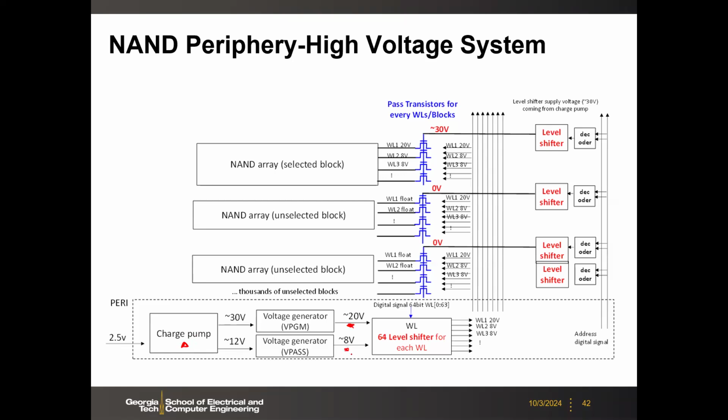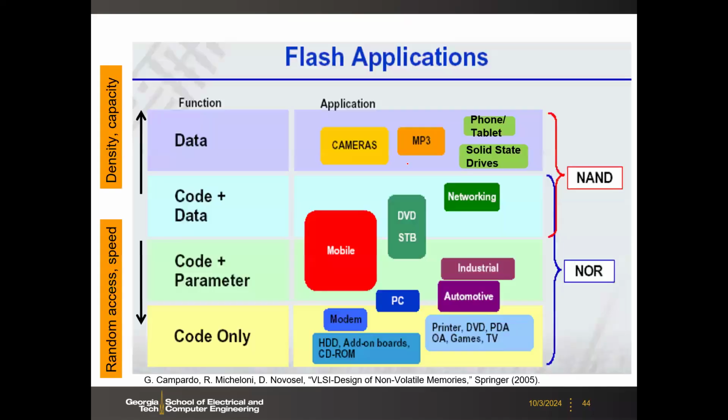And then, for example, this 20 volts you need to apply to the selected cell for programming. And this 8 volts you need to apply as V pass W for those unselected cells. So some of the cells have 20 volts, some of them have 8 volts. And then the driver for the wordline needs to be controlled by the address, which one is to be turned on. So after decoding your address, you need to raise the voltage through the level shifter to allow like 30 volts to fully transfer to the wordline. So there is a lot of high voltage circuitry in the NAND flash peripheral circuits. So any questions?